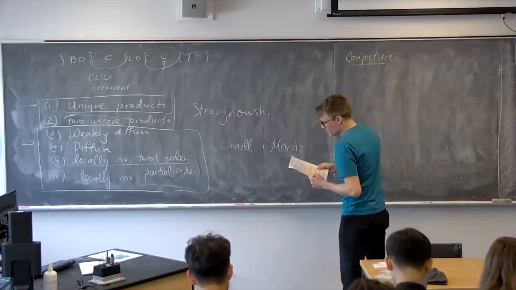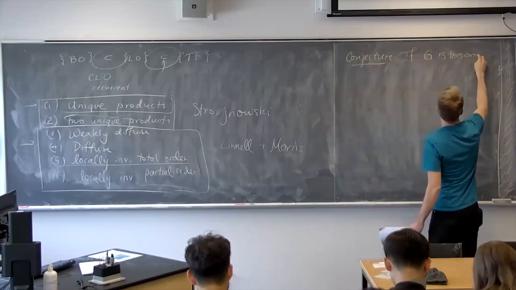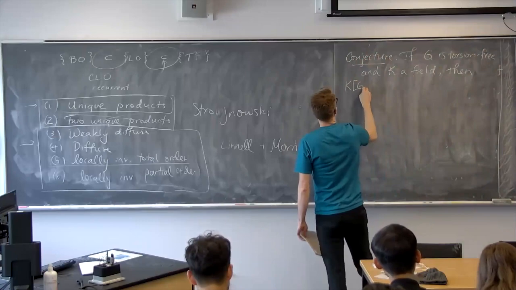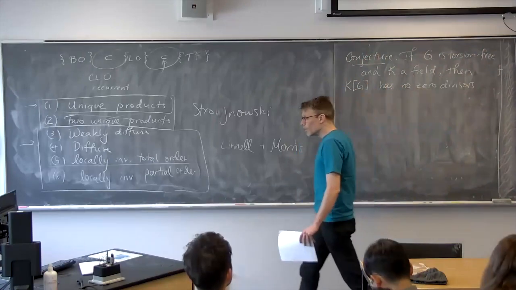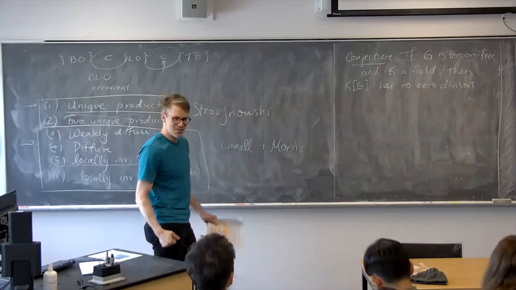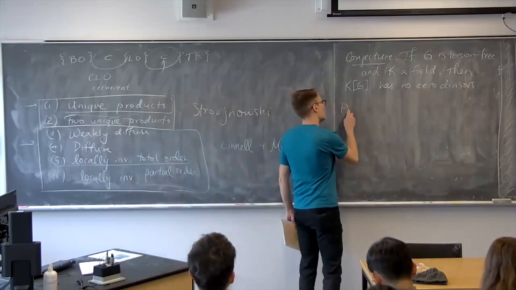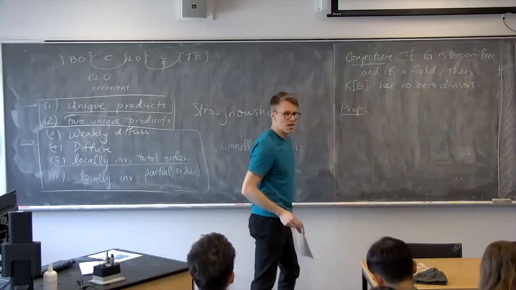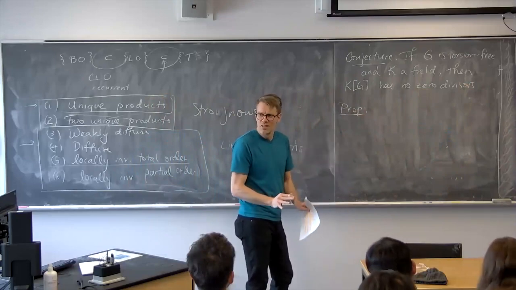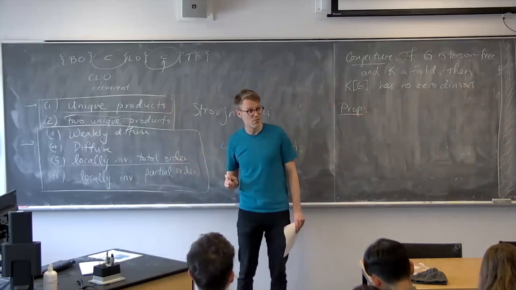This is the Kaplansky zero divisor conjecture. G is torsion free and K a field. Then the group ring KG has no zero divisors. And one of the early reasons why left orderability seemed to be something worth talking about is that left orderable groups satisfy this conjecture. So what I want to do is show you that, and then from the proof, say what were the essential ingredients in order to make that proof work?